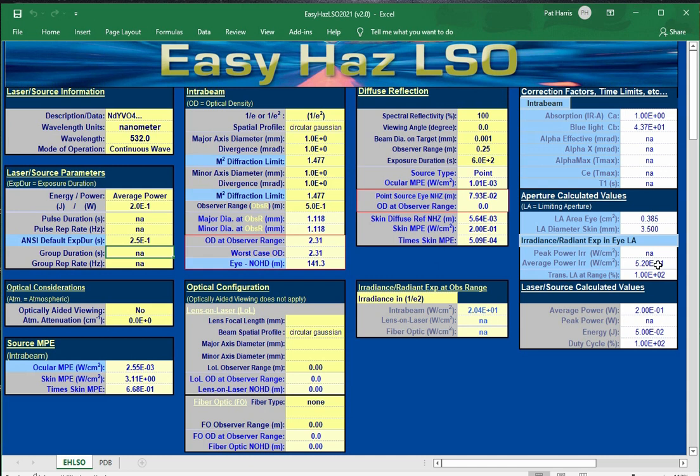That gives us the irradiance of our laser. We then divide it by the MPE, and if the irradiance of the laser is larger than the MPE, when we take the common log of it, we will get an OD value. And so this divided by the MPE, common log, gives us an OD of 2.31. I think that's about it for this one. Okay.